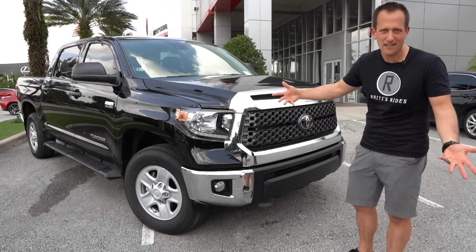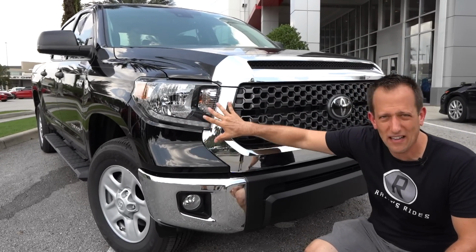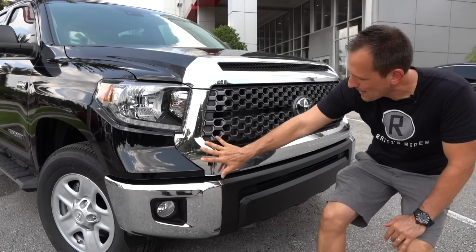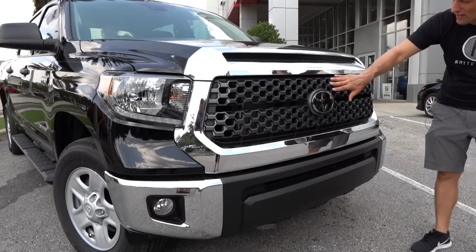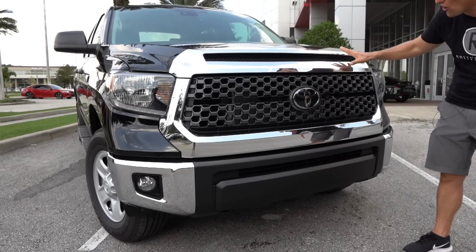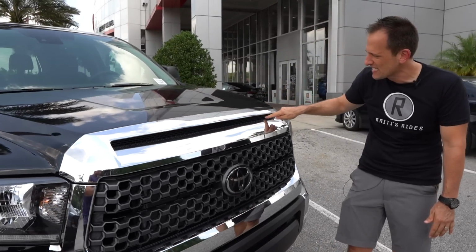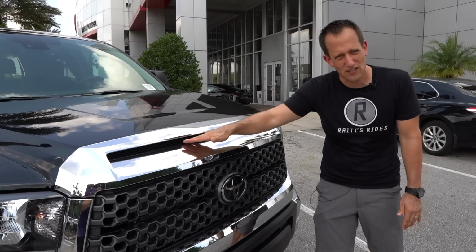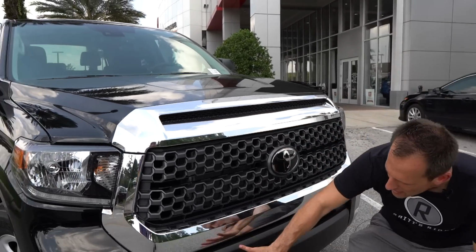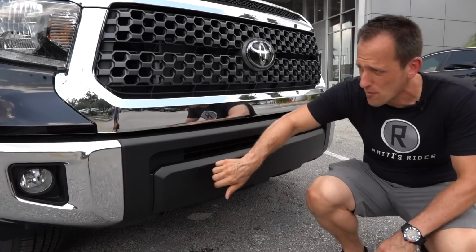So right off the bat, it's all familiarity from the front end of the business. No LED lighting on the headlights on the SR5 trim. I do like the massive front grille that almost looks like an interlocking kind of chain design with the large chrome pieces. This is non-functional, so we're going to knock this grille up top. It's a stylish thing, but not actually functioning. As we drop down, the good news is a lot of this is flat black plastic, so it's going to help take a better beating.